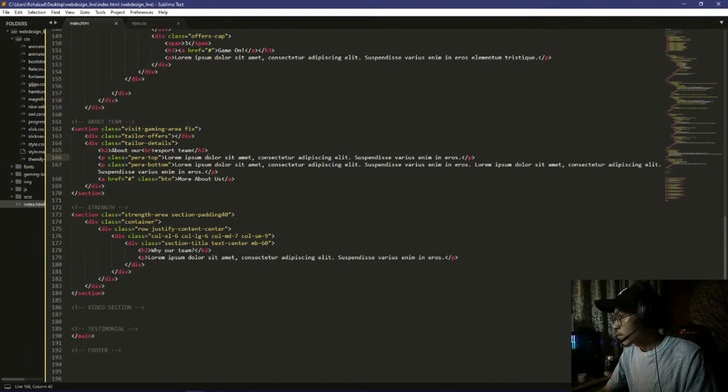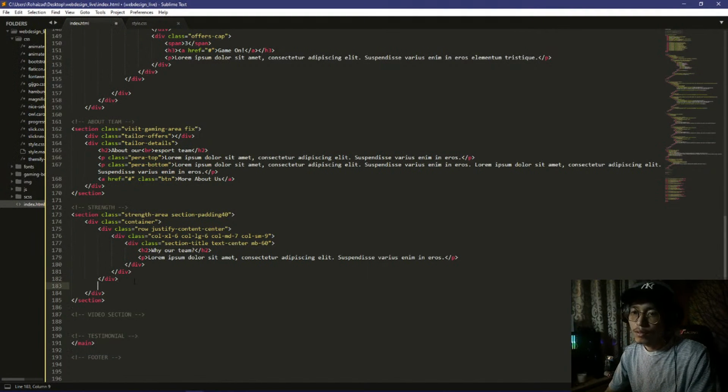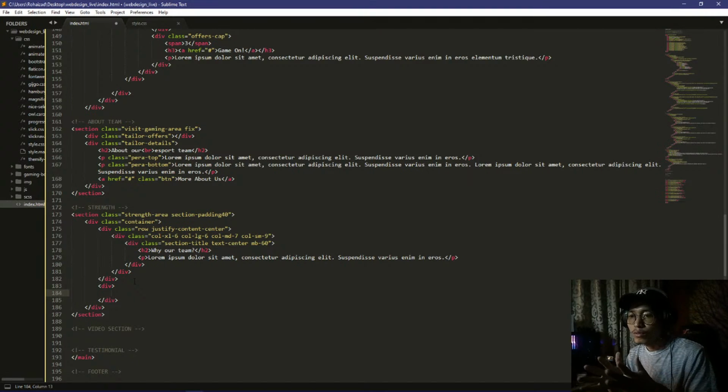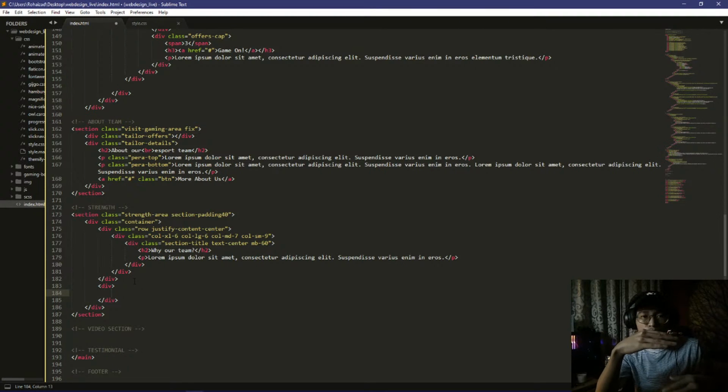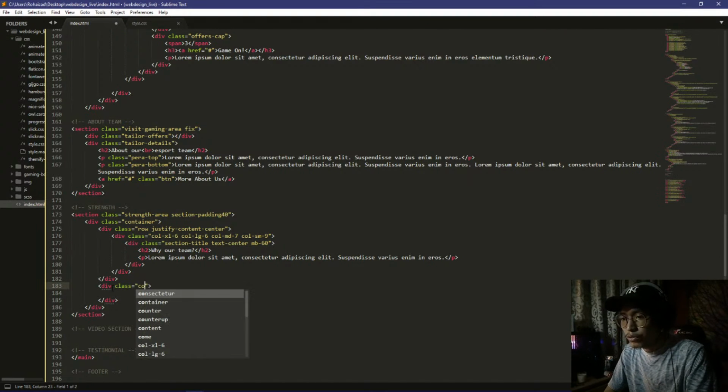Okay, next we put another row. This is the row on the top that we wrote just now. The next is we need to make another row below the top row. This is the past row that we wrote, and this is the new row that we want to write. So we have two rows, the top row and the bottom row, and the same goes for any other row. If you want to have many rows, you have to write many row classes inside the container itself. Okay, so I hope you understand my explanation.